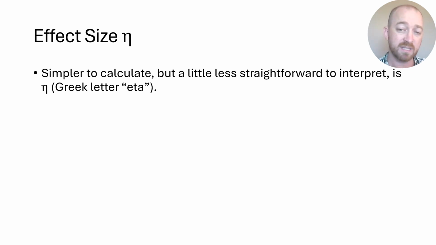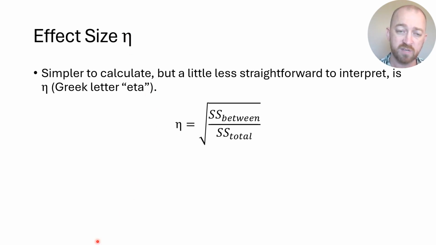Okay, and the next measure of effect size is called eta. As you can see here, it's a Greek letter also, just like the omega squared. In this case, we're not squaring anything, however, as you'll see in the calculations. This is the Greek letter eta. It is the lowercase eta, of course, in the Greek alphabet. So it looks like a lowercase n in the Roman alphabet, except with a little longer leg there, as you can see. Here's the equation, very straightforward.